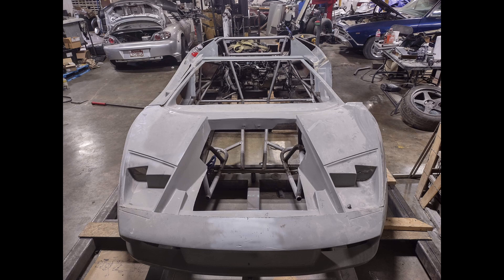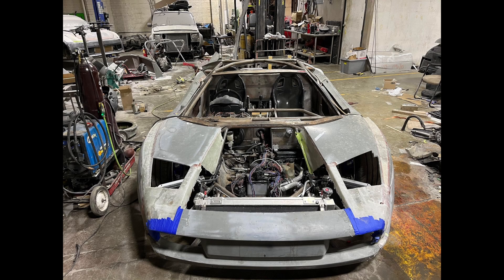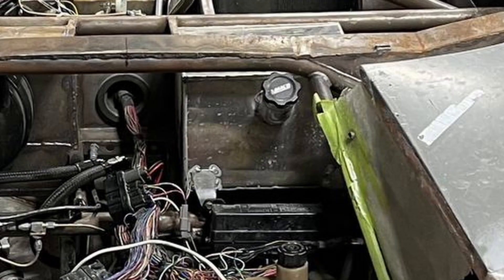And then we have just a mock-up engine setting in it for testing clearances and getting motor mounts and stuff ready to be made. This is just before ICC. We started hanging the body panels and widening them for the correct width offset wheels and all that stuff. We've got the Jeep aluminum radiator in it, the Mishimoto front mount heat exchangers with the power steering coolers, and all the plumbing ran for the radiator hoses. There's a reservoir we made that holds the cooling liquid for the top mount intercooler, and it pumps through that system to the front mount heat exchangers and then back to that reservoir.